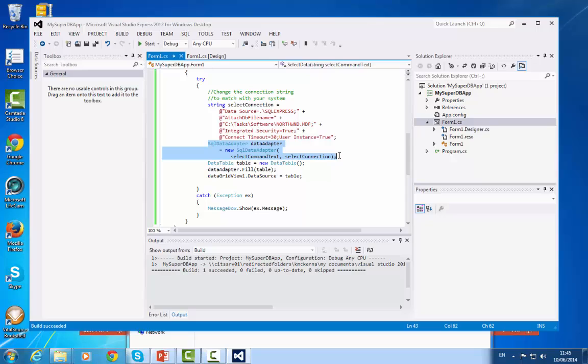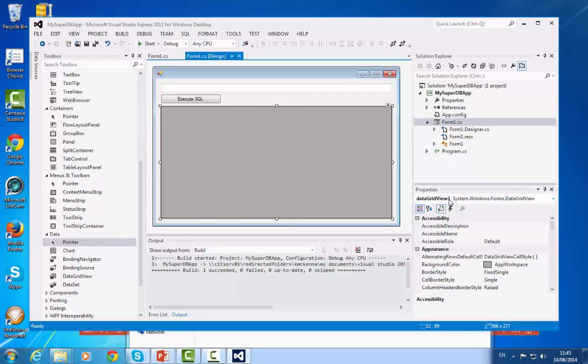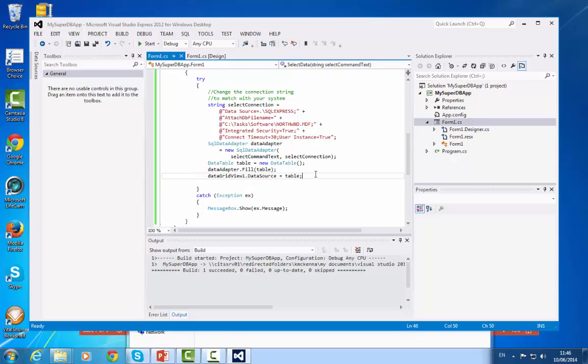Okay, so once we've done the connection to the database, I'm going to create a new data table, and I'm going to fill it with information. So the select command text is passed to the database, and the results are passed back into this table because we use the data adapter, which is that. And we use dot Fill with the table, so we're filling the information from the SQL command. The results are returned back to the table, and now we're going to display the table using the data grid view. If I click on that, you can see that's the data grid view item there. So I'm posting my results back into the data grid view, and dataGridView.DataSource equals the return information from the database.